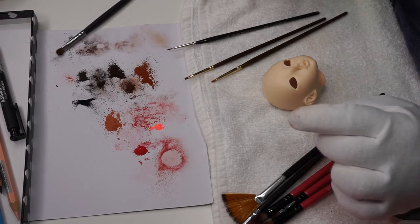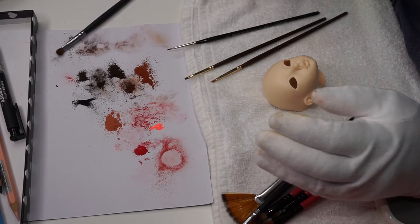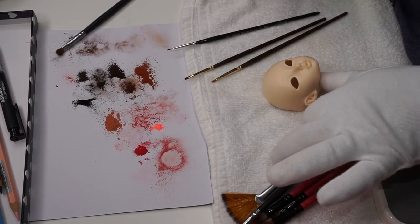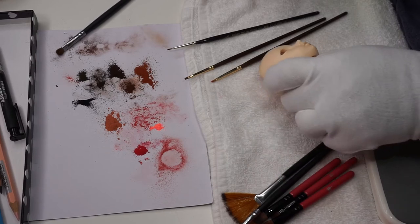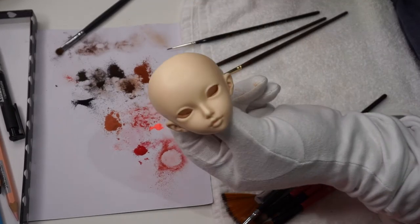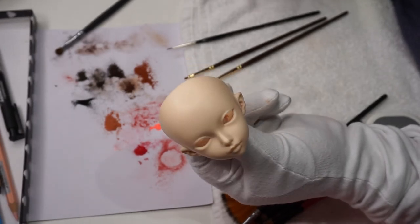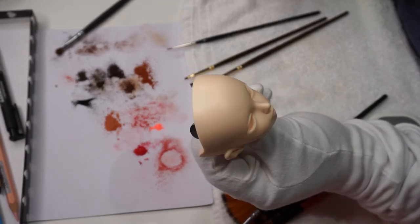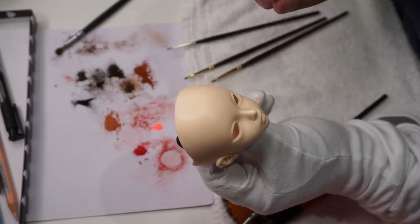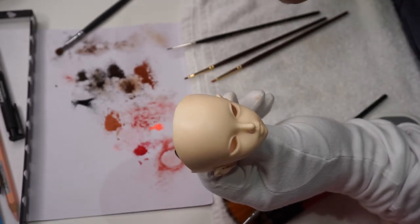My previous video was how I removed the face up and changed the head. It was for Dollzone Dale, but now I decided to do a face up for a Minifee NF head, because she's bigger and easier for me to make a face up, and you can see the details.